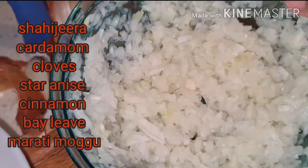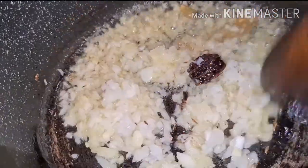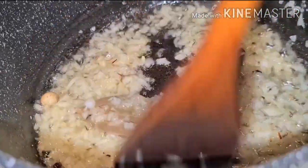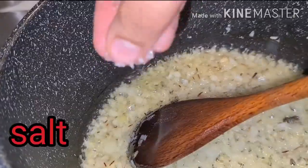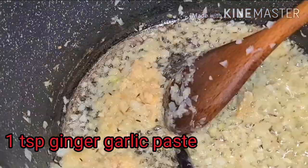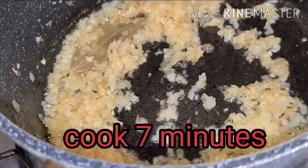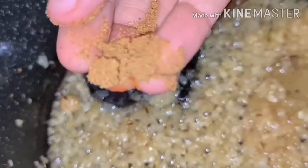After sizzling, add onions, chopped onions, a little salt. Now we'll add ginger garlic paste. Now we'll add garam masala.